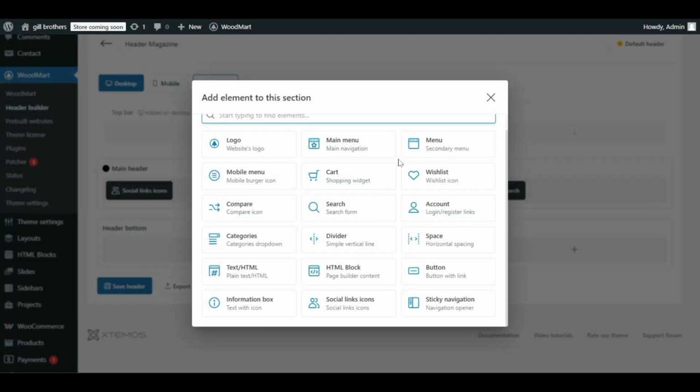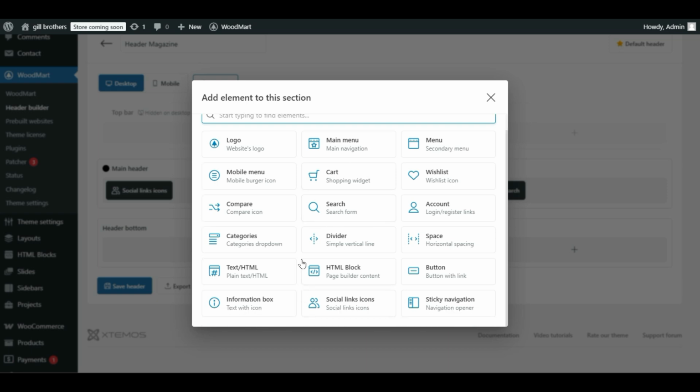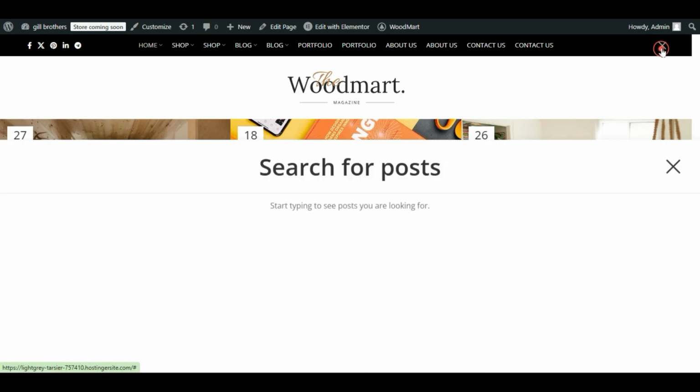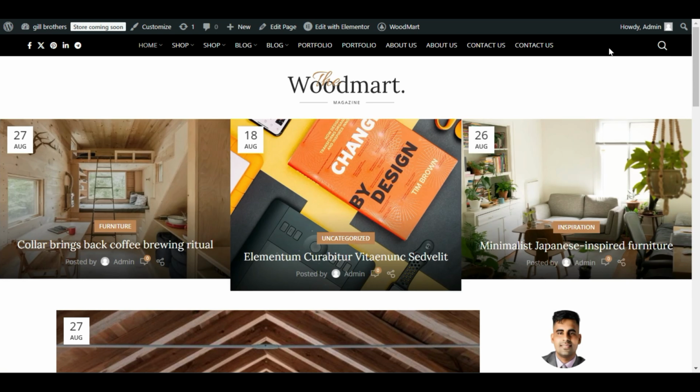Here you have to select what type of element you want to add in the header section. If you want to display information box, button, for example button, first you have to decide where you want to display the button. If you want to display the button nearby the search, let me check. Yeah, here in the search you can display a button anywhere.